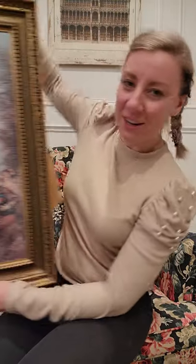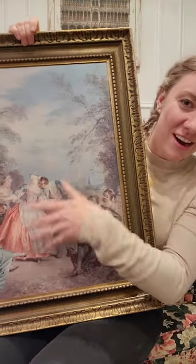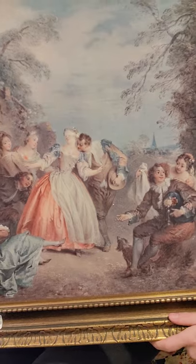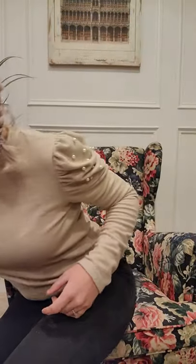I've always wanted to, I saw it on Etsy once where someone took an old school painting and painted on it, so it looked kind of modern. So this one is only $15. The guy's like looking down her shirt. There's a dog barking. Total chaos. So I'm going to try to paint that.